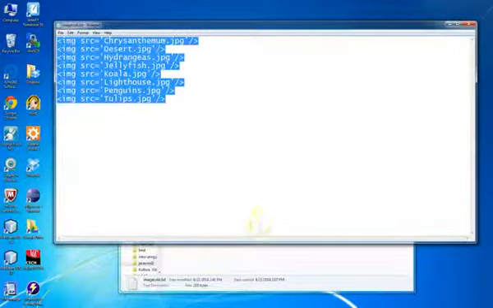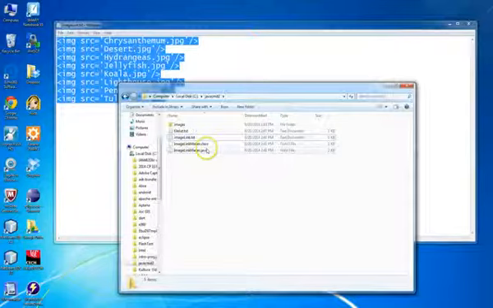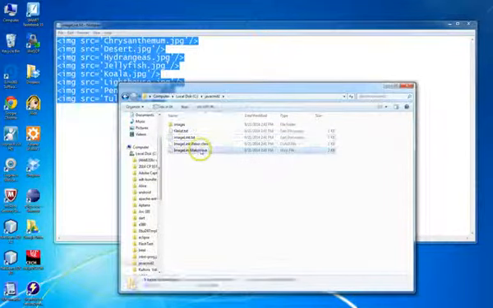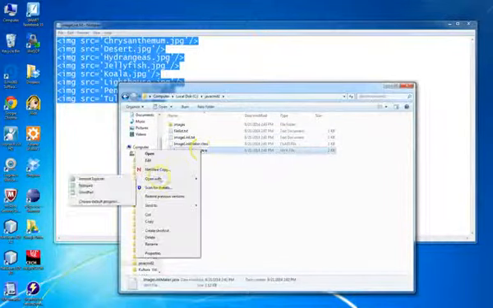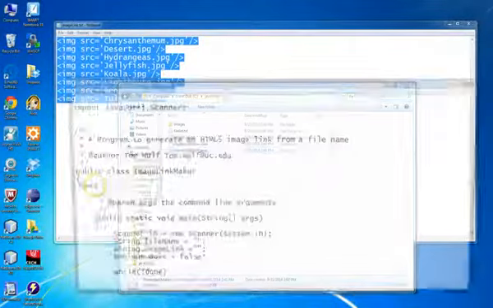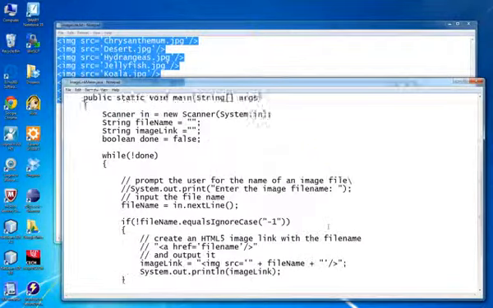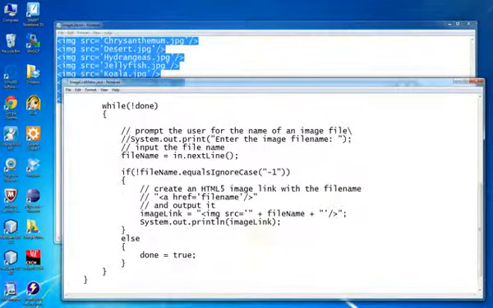I also wanted to add something here too. If you know the HTML, you know that I made this really simple. And so let's just real quickly open the Java one more time. Really what I want to do is style this. And you don't want to ever put the style inline. You want to use an external style sheet.